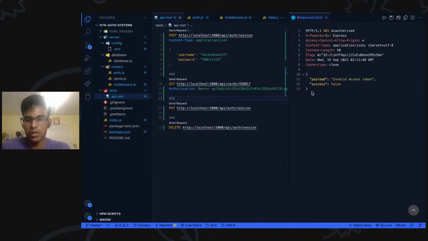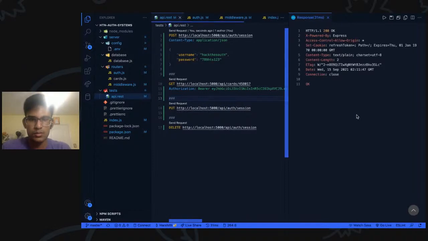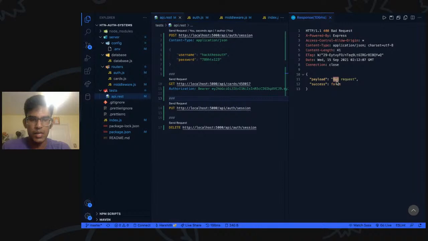And now the user is kind of tired. They're bored of it. They're going to log out of the application. So the client's going to send the logout notification, and we get a 200 OK back. How do we test whether or not our refresh token is still in the cookie? Well, we can just send a refresh request, and it'll send us a bad request notification because the refresh token shouldn't be in the cookie anymore now that we've deleted it. So we're basically logged out of the application. We'll send this, and it says bad request, and thus we have been logged out of the application.